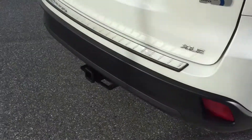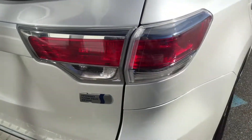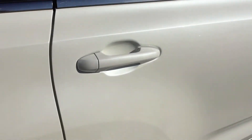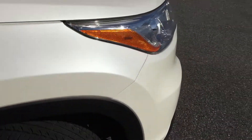It does also have a hitch on the back — I should point out there is no wiring, so these aren't set up to tow. This one is just set up to hold a bike rack, which is really handy if you have kids and you want to haul bikes with you. Coming down this side, I'm not seeing any major blemishes that I can point out at this time.